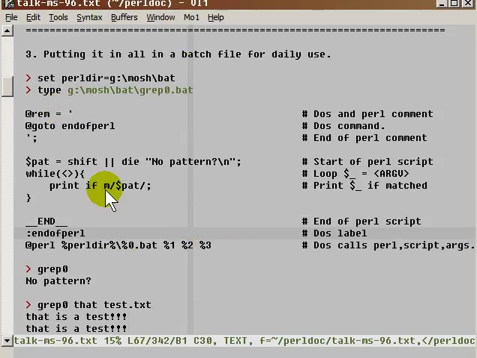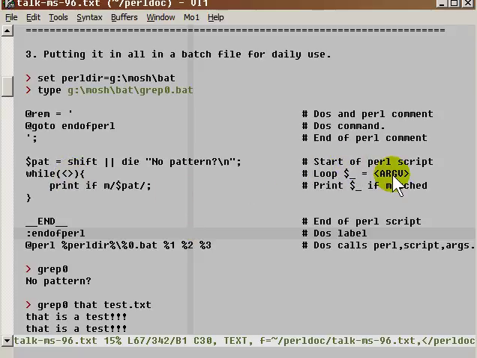So first time it runs as a bat file, and the bat file will call Perl on itself, and Perl will run this thing, and in this case Perl thinks this is a comment, as an array, and will ignore it. Then it will look for an argument, it will say pattern, and shift to get a pattern, or if there's no pattern, die means exit, asking the question no pattern, print no pattern, die.